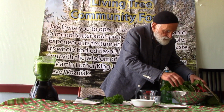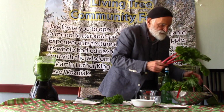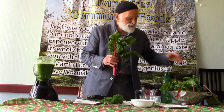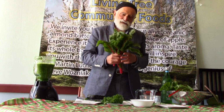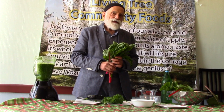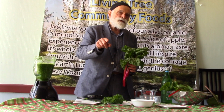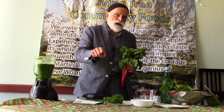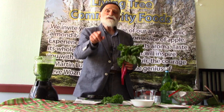We're going to add some Swiss chard. This, you will agree, is a very, very vital looking Swiss chard. And I'd like to mention that no vegetables you can buy in the store, organic or no, are as nutritious as those that you grow yourself.